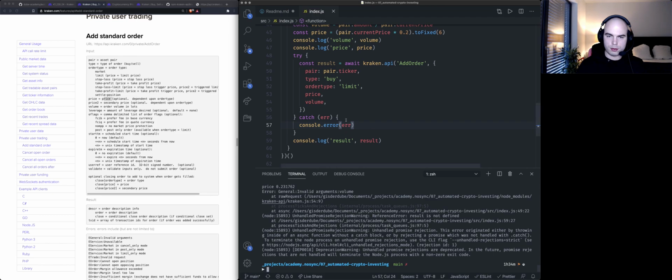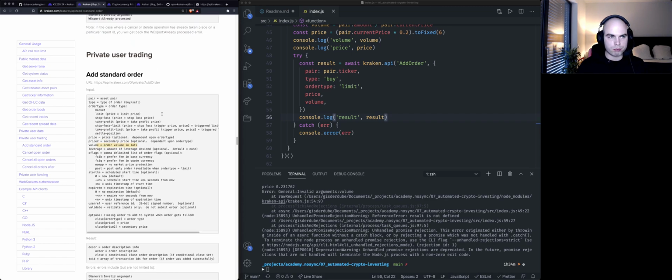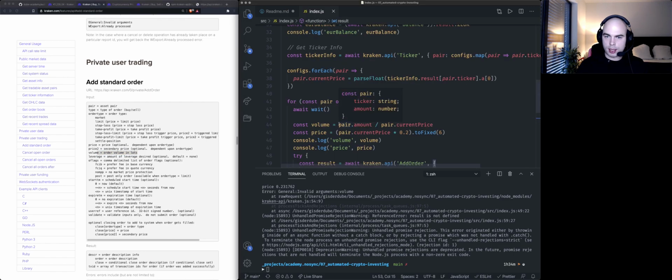Well, it's not going to give me any more information. So the volume, order volume in lots. Maybe that needs to be a string as well.